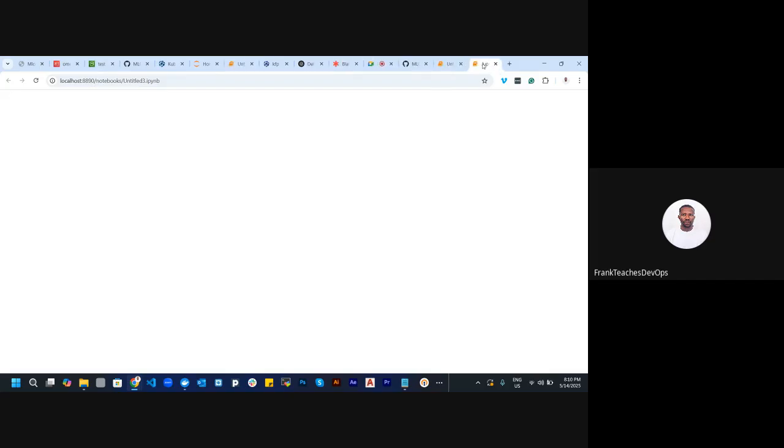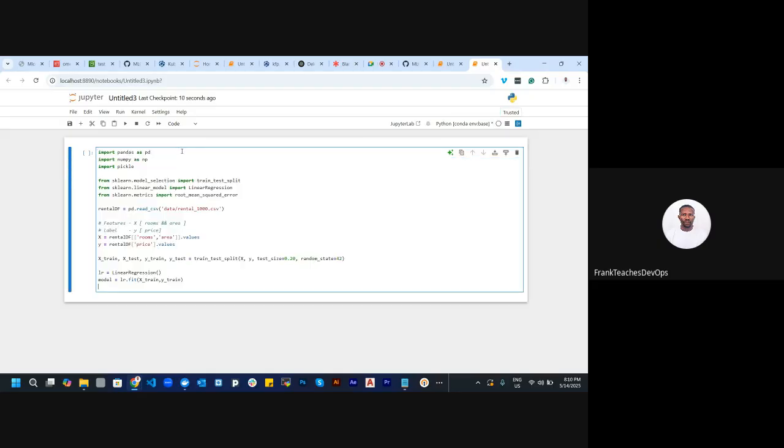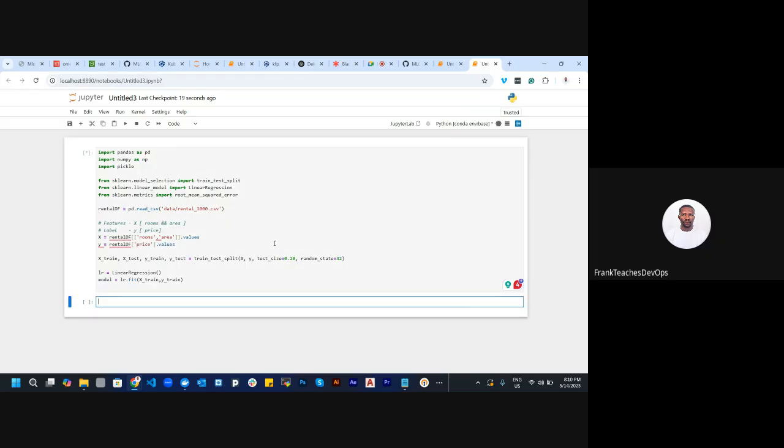I'll show us how the model works briefly, then we can continue. All right, so that's the model. I paste that. All right, though I don't have this data set locally, so I should have some error.